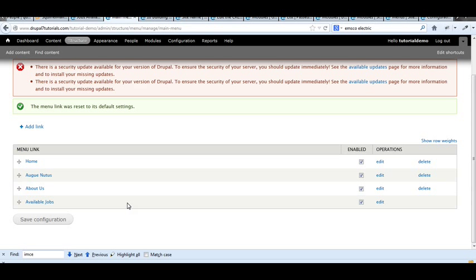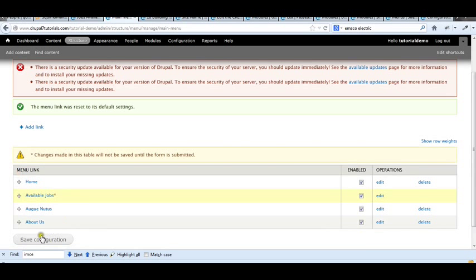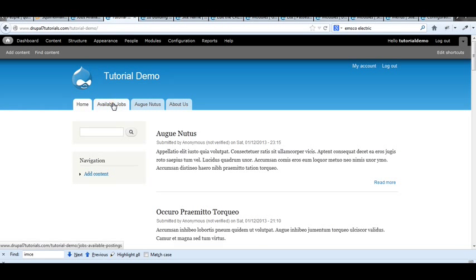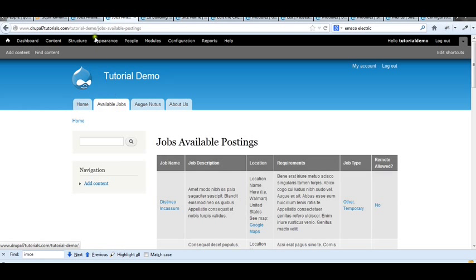Sometimes that's okay, but other times you may want to do what I just did to get things updated. And I'm going to move it under the Home tab again, and I'm going to hit Save. Now if we go to the home page of the site, we get this effect of available jobs now instead of available postings, which makes more sense to me.